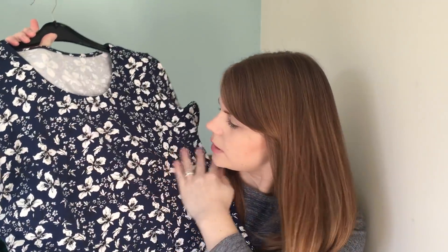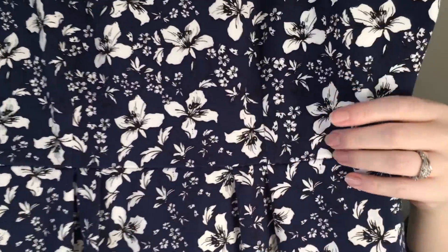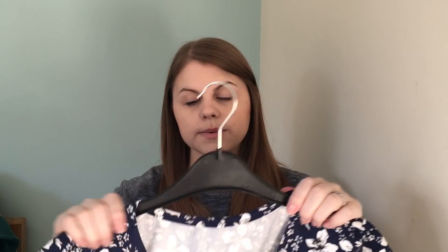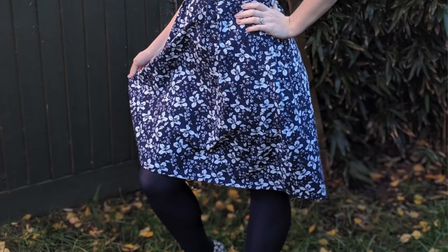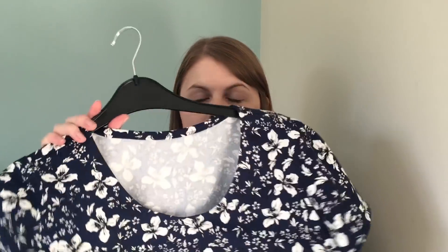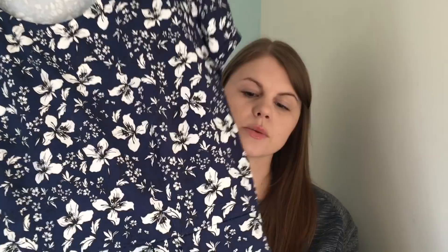The first dress is this one — I did inverted pleats on the skirt and this is in a cotton jersey in a beautiful blue colour with white flowers from Stoff and Stil. With this fabric it is a little bit more structured, so I do add a little bit to the seam allowance to size up slightly because cotton jersey doesn't stretch as much as viscose jersey. I'll post a picture of me wearing this one.